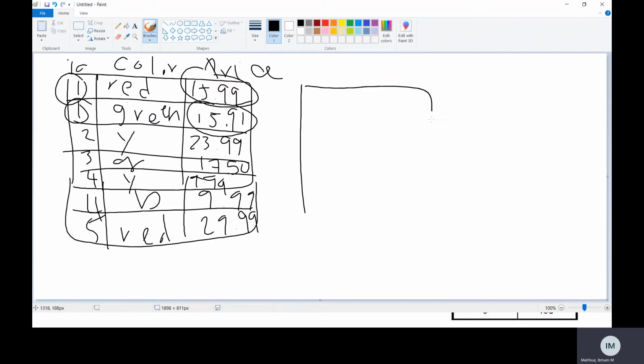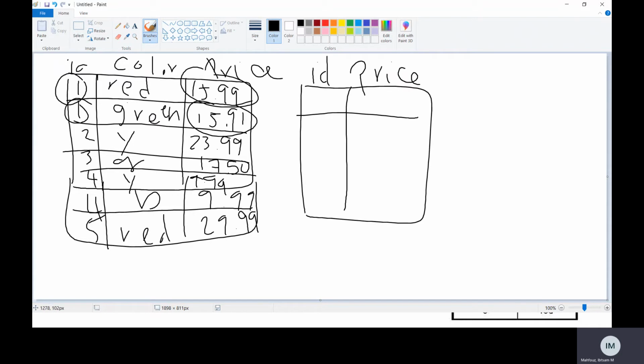So I should really be storing the product ID and the price in a separate table so that I don't have this redundancy. So here I'll say that product ID 1 is $15.99, product ID 2 is $23.99, product 3 is $17.50, and so on.